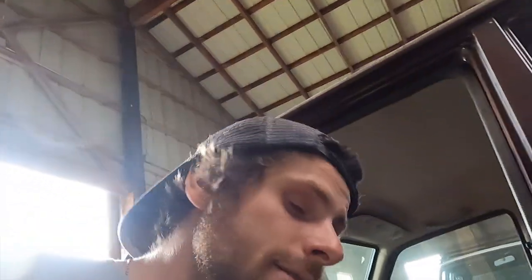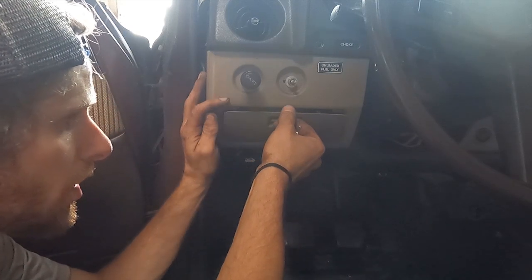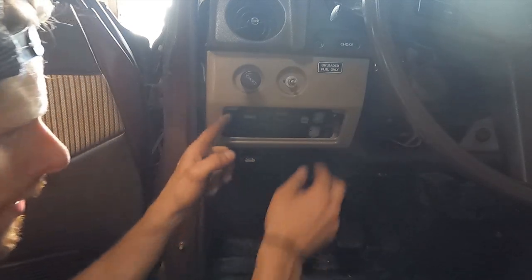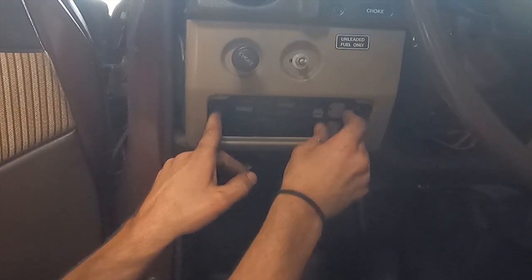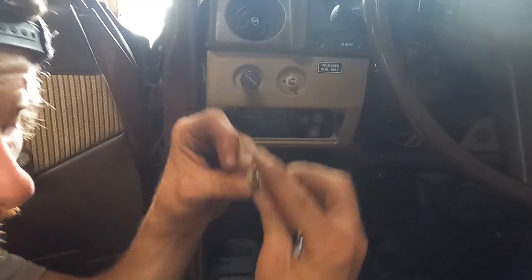Usually what it is is a dimmer switch. So it's this guy right here. This being an earlier FJ60 from 1983, the dimmer switch is slightly different. This is from a later version. So we're gonna go and slap this in and see if it makes a difference. I'm gonna also walk you through how to get your dimmer switch out. It's pretty straightforward. For purposes, I've already kind of disassembled some of this. So what you wanna do is you wanna take your fuse cover off, and then you run into your fuse block here, attached by two 10 millimeter bolts, which I've already gone ahead and taken out.